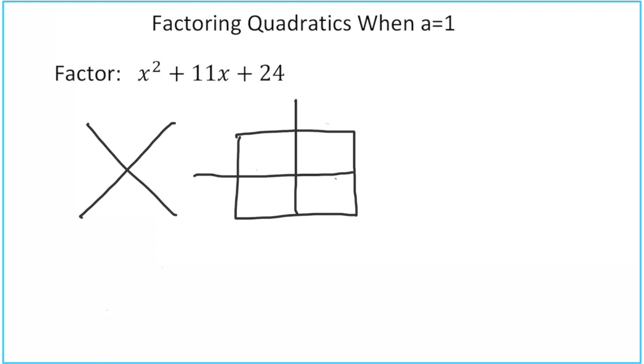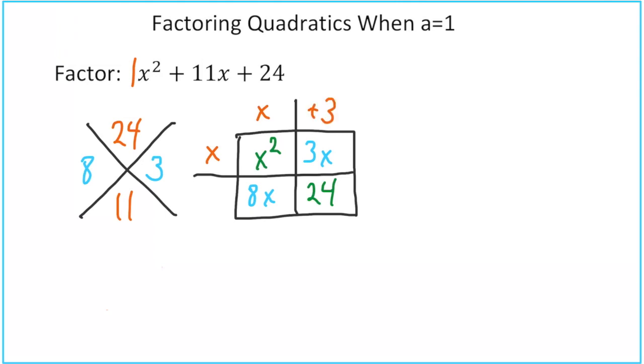Let's look at our answer. First thing you should have done is place your x squared in the upper left-hand corner and then your positive 24. 24 is going to go on the top, but remember that technically comes from 24 times the a value of 1, 11 on bottom. You might have made a list, or hey, when I think of 24, I usually think of 4 times 6 and 3 times 8 first, and 3 plus 8 is 11. Then we can take our 8x and 3x, x times x for x squared. We get a plus 3 on top, plus 8 on the left side. And just to make sure that 3 times 8 does make 24, and we can write our answer.